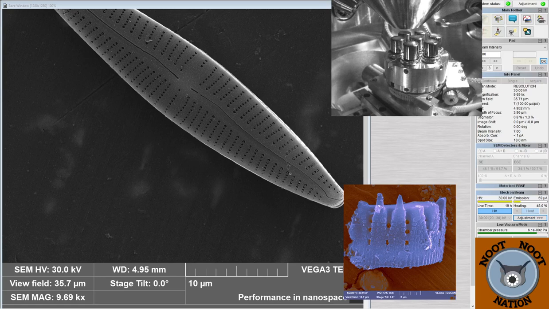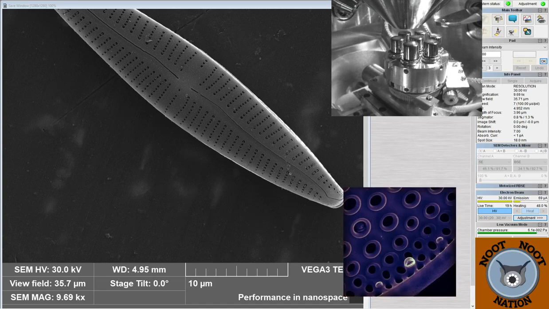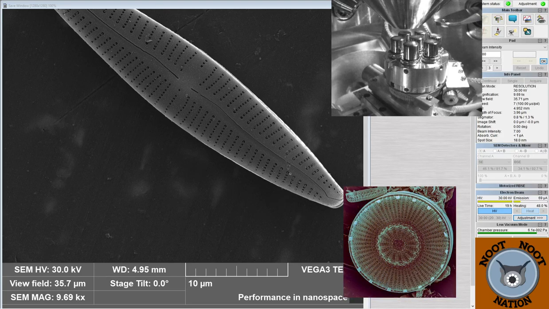But because they come out of the sample with a lower energy, they don't go flying all the way out to the secondary detector, which is out here, vacuuming up. They get captured by this thing. What's not clear, probably because I don't have the secondary detector engaged, is what I mean by flying straight upward, because that detector is not engaged right now. This is like Amphora, I don't know, cf. parvulum? That's for Addy to figure out later.